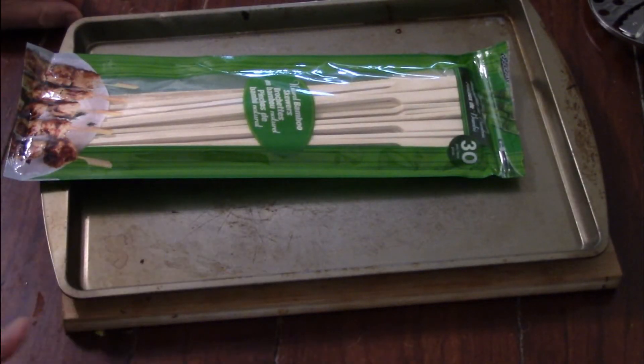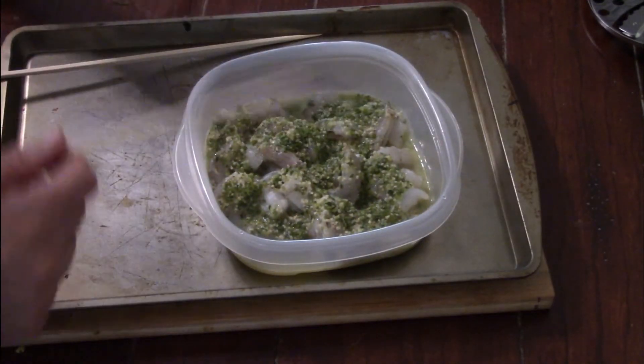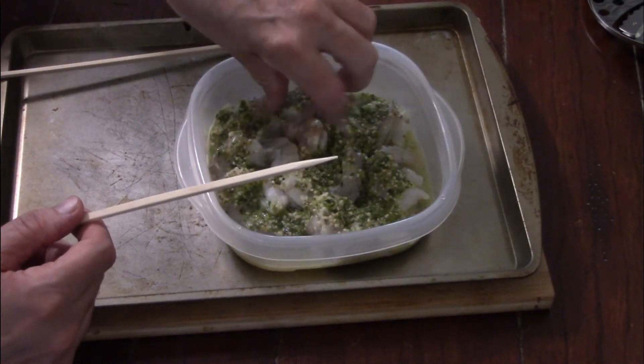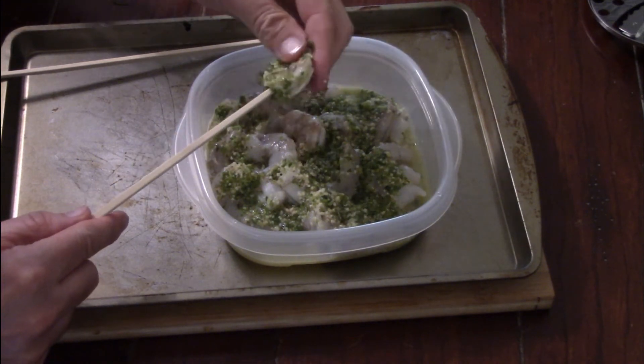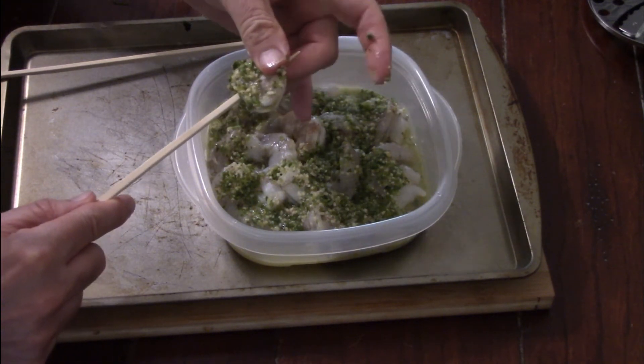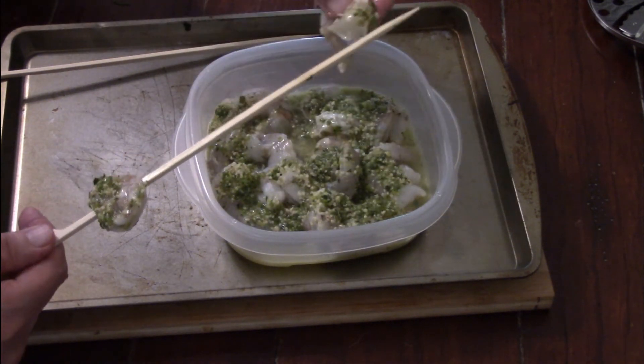Back in the kitchen, let's get our shrimp ready to go. I had to go to Dollarama to get some wooden skewers — that's what we need for the shrimp. Here's our shrimp, also been marinating in the fridge for three hours. You want to take the shrimp from the bottom up and make sure you skewer it in two spots — that'll hold it in case one lets go.